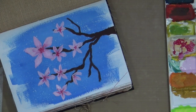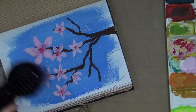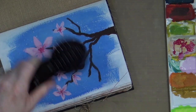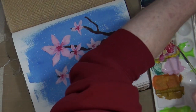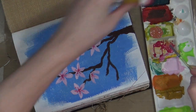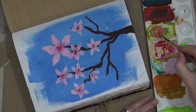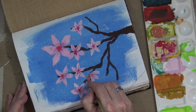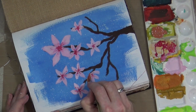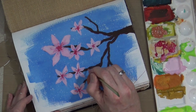Okay, I'm going to dry those off. Obviously, they're not anatomically correct, but we're getting there. We're getting there. Okay, so I've also mixed up some yellow ochre. I think it's yellow ochre with that pink to create a kind of browny pink. And I just want to kind of add in just a few kind of like suggestions of leaves.